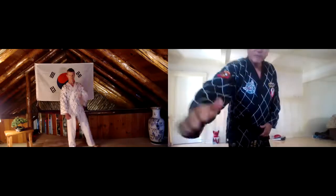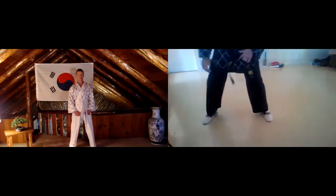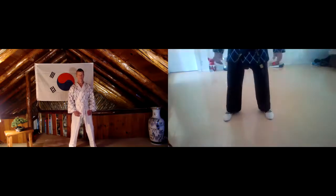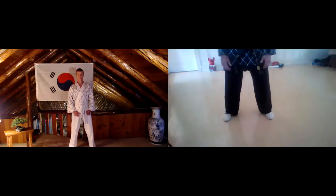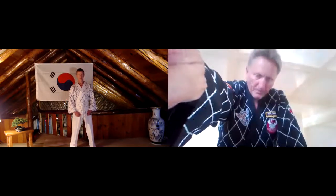In fact, when we learn a new technique, Paul, we'll stand in semi-horse riding stance. For everybody to know, I'll explain again. This is Chumbi ready position stance. This is horse riding stance, really wide, bent knees. This is semi horse riding stance, just a nice comfortable stance, which we probably stand in most of our life when we're waiting for a bus or whatever we're doing. And there's also a walking stance as well. Again, we mainly use that in Taekwondo, but that's okay for the purposes of this.